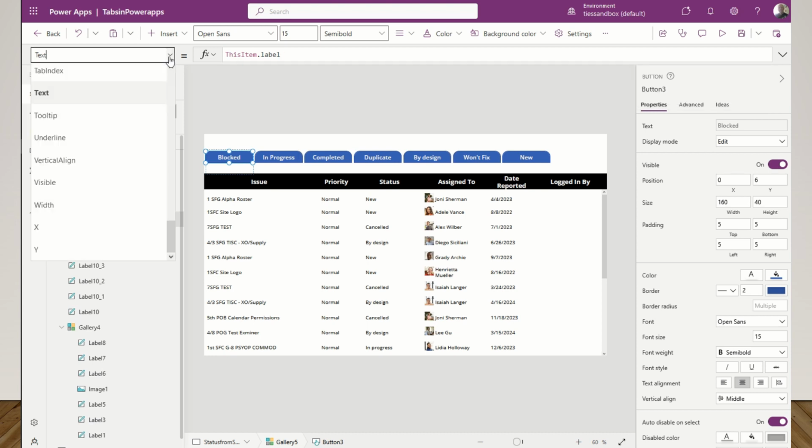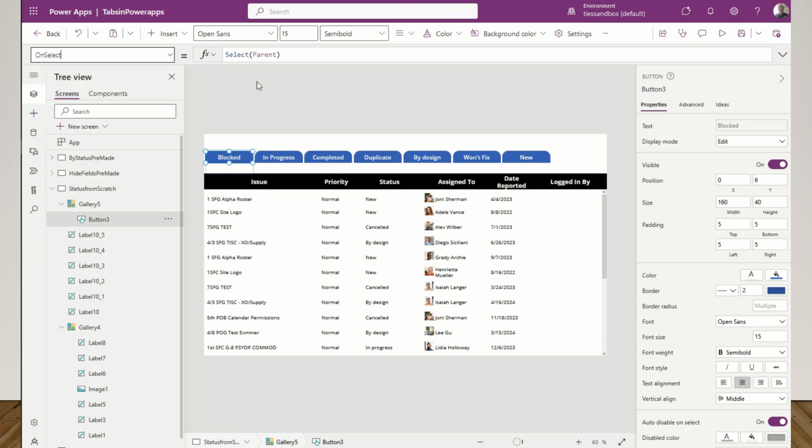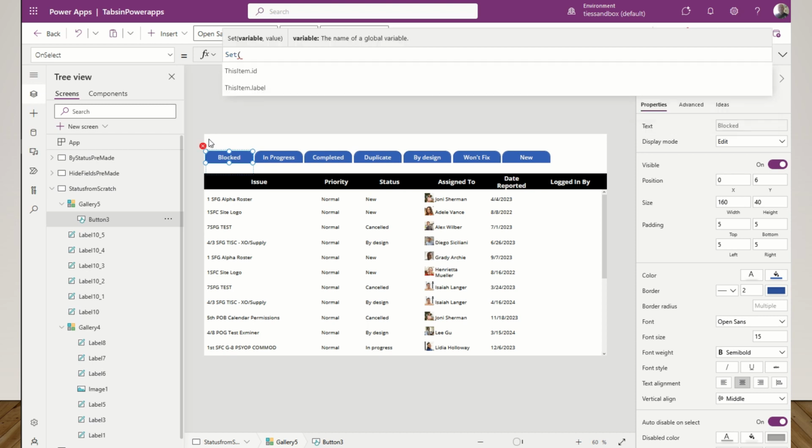Next thing we're going to do is set the OnSelect command. The OnSelect is what determines which one you want to use, right? So we'll go up to OnSelect. We're going to set a variable that we're going to use to identify which ID is currently selected. So you're going to type Set, and then any label will work in here.